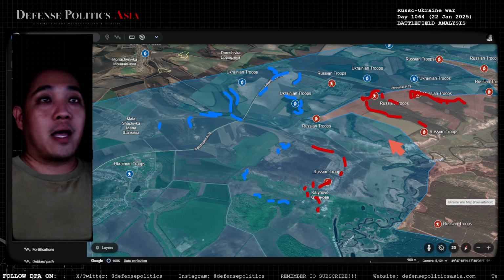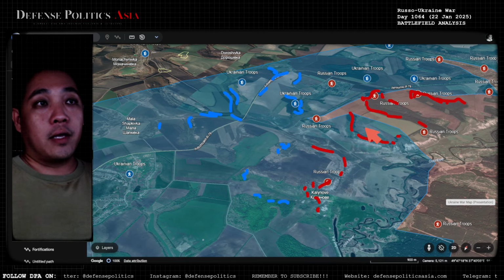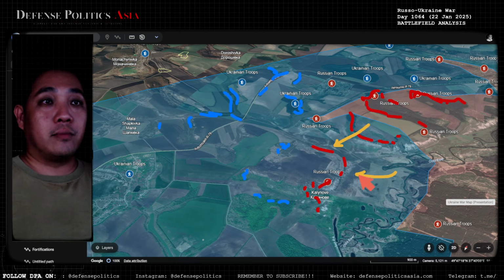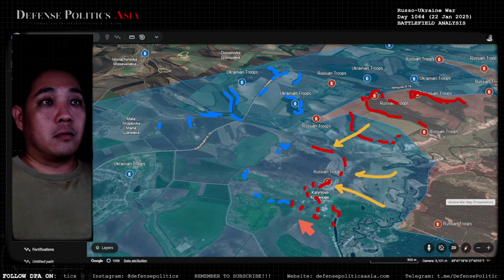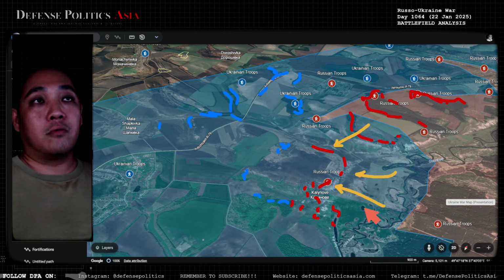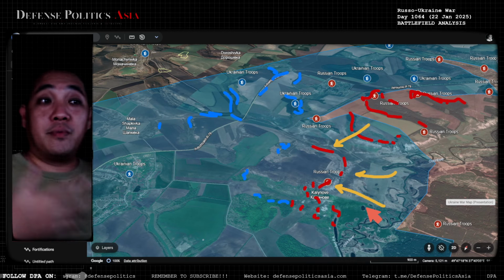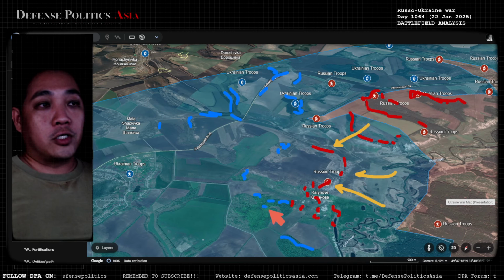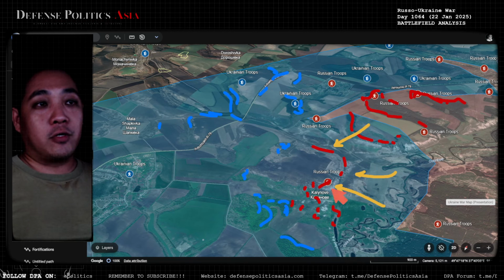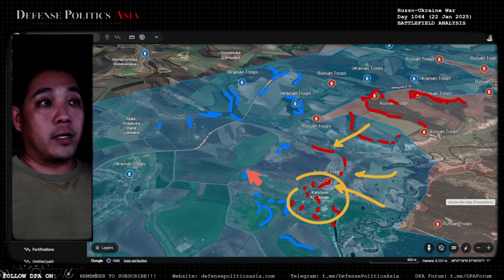Given this tide of war, it looks possible that the Russians have also taken this line of three lines, and they have fire control onto the other side, which allows them to take these positions and potentially have some forward positions along all these forests here. Some minor positions. But Kalinove is a bit not here, not there. It's not very clear. Is it really realistic? Maybe it is, maybe it's not. It is technically plausible that the Russians have this control around here, but the Ukrainians could potentially have very strong forest positions, which makes the capture of Kalinove rather difficult. So this is the tactical situation here in the south, where the Ukrainians could have all these positions.